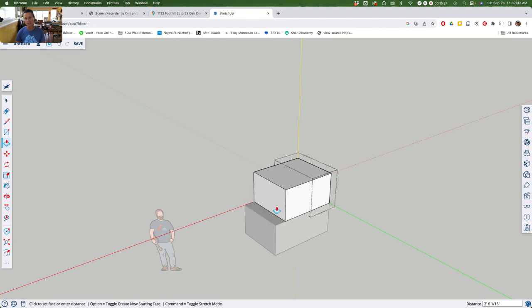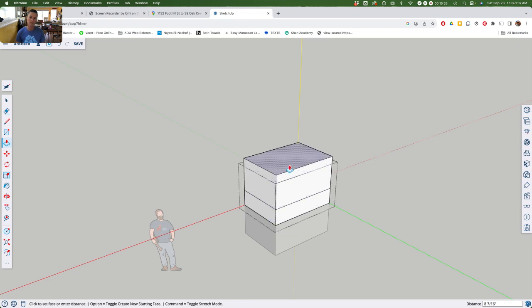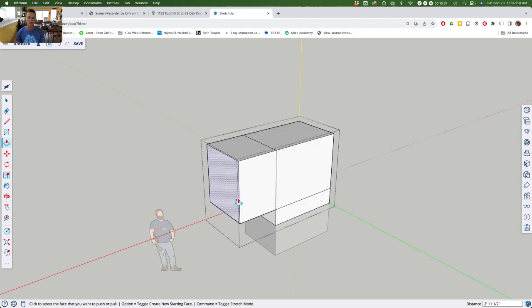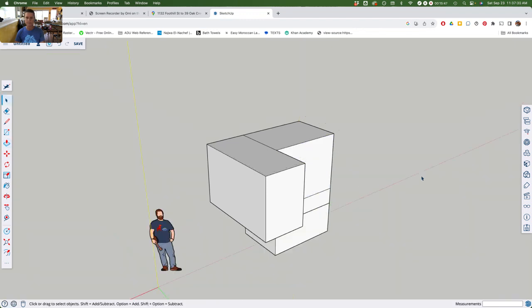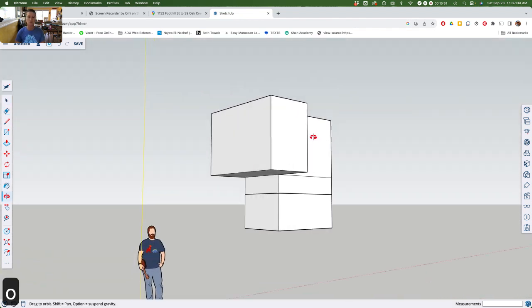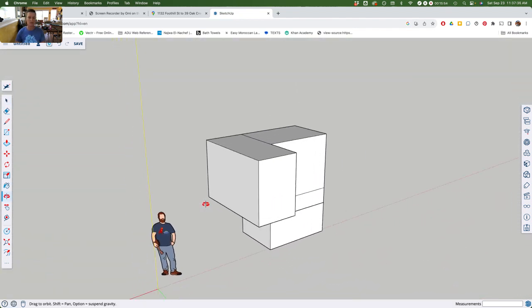This is the inference thing that I was talking about, where I can make this the same size, I can make this smaller. I can use the push-pull tool in all kinds of different ways, with the plus or without the plus. Now that I'm done editing the group, I can either click outside the group or I can just click the escape key.